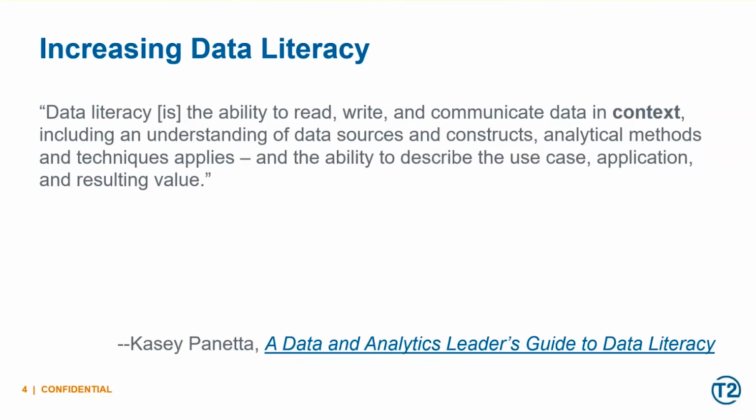Right? We talk about, from a parking perspective, just counting the total permits on any given day. Like, that total permit count means something different depending on your organization. If you have a visitor campus and your total permits number in the tens of thousands, that might be really normal and good for you. If you're not a visitor campus, you're a more stable, regular campus with resident students and faculty, and you have 10,000 visiting cars, that might mean something totally different because that's not your context, right? So how do we help our folks understand what the context is for organizations and understand how to read, write, and communicate data given that context?